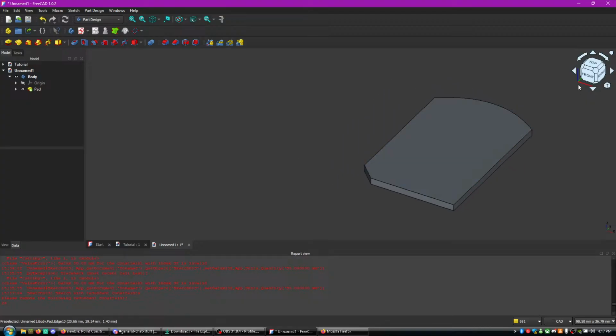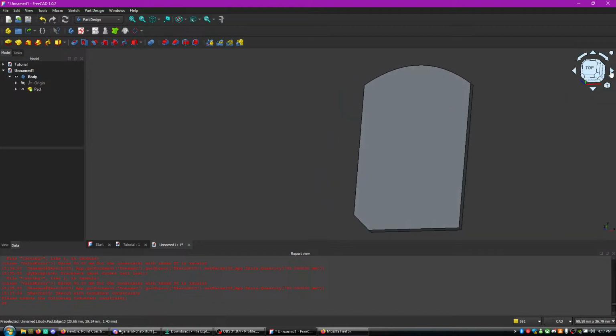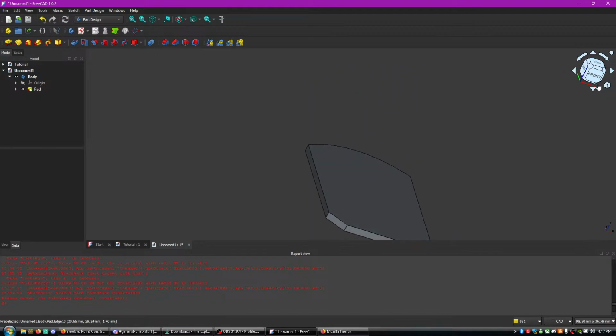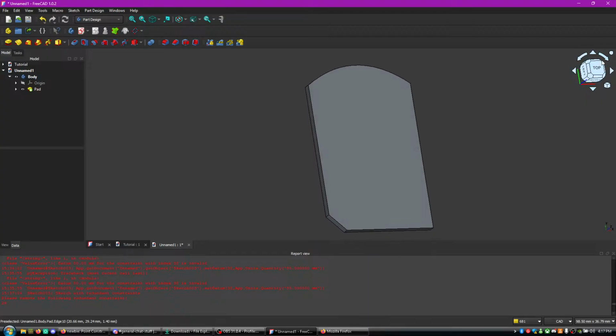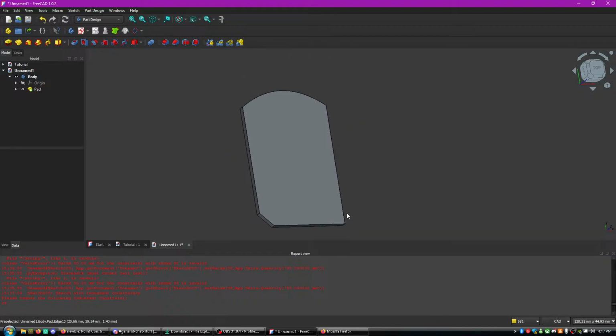Yeah. Look at that. Look, Mom, I made a Vita game card in CAD. I mean, it doesn't have any of the pins or anything, or the cover, but yeah, looks pretty cool.